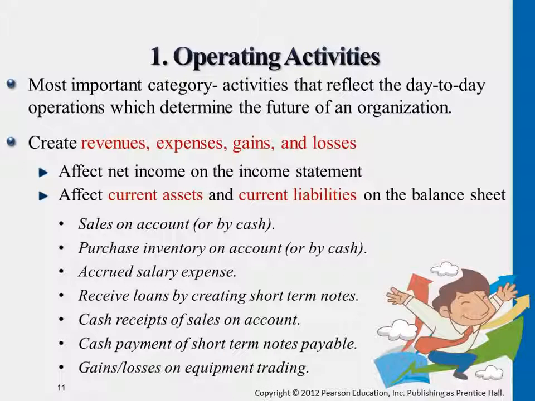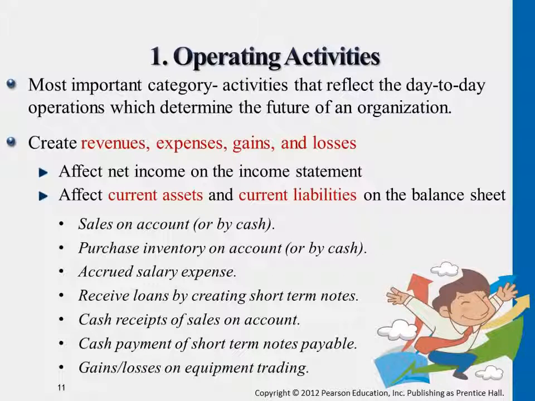Now, the last bullet point here: gains and losses on equipment trading. Later when we go into examples, you will notice this is usually listed at the very bottom of the multi-step income statement. These are any gains and losses we receive from trading assets. Remember in chapter 9 we compared the book value with the cash we were receiving, and then compared whether there was a gain or loss, depending on which had the higher value. Even though this is on the income statement, later on we will tease this part out of operating activities, because it really relates to long-term asset trading.